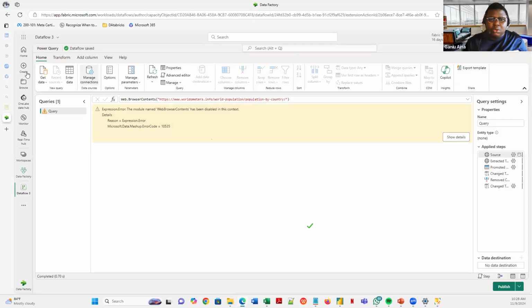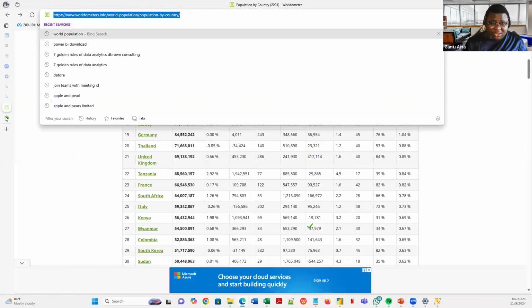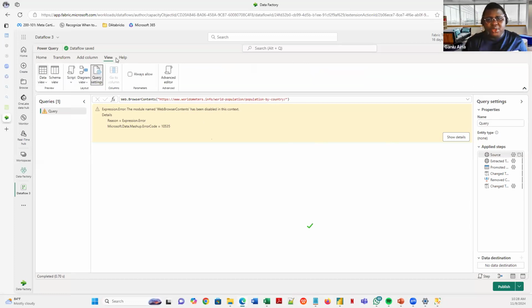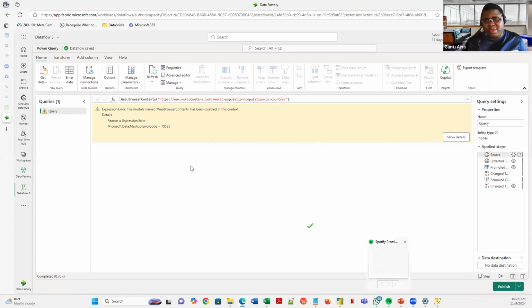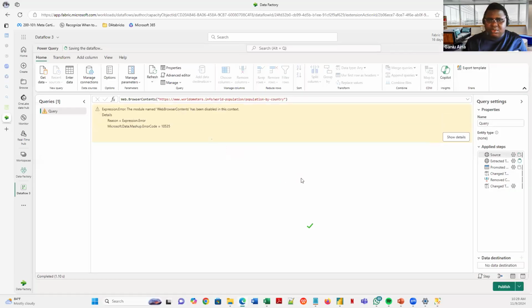I'm going to use this data from the web again in Microsoft Fabric. There is an error on the website, so let's not waste much time on it. This is Power Query Editor, also on the web. My main point is not for us to use it, but to show you that when you know how to work with this very well in Excel, you can work better with it in Power Query. Don't mind this code.